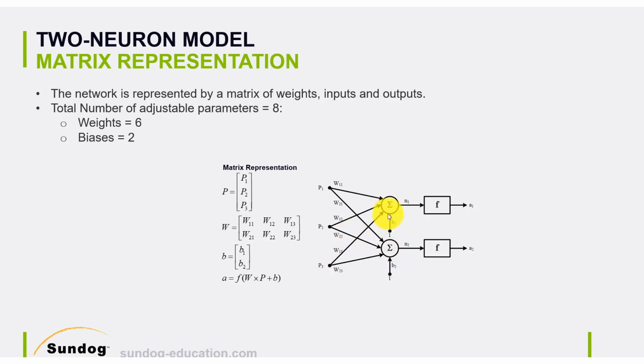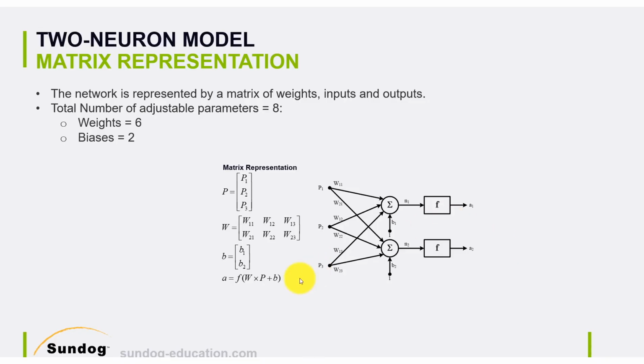And then we have a bias: bias 1 and bias 2. We apply activation functions again and generate A1 and A2. So in very simple form, in order to avoid drawing the whole network, we're just going to represent everything in matrix form. And that's the beauty of it. We can boil down the entire network to just a couple of weights that tell us exactly how to train it. We can apply different, more advanced training algorithms moving forward. That's the matrix representation of our neural network.